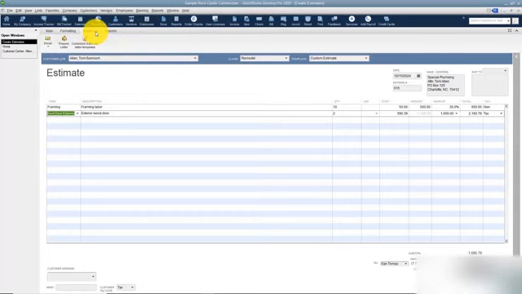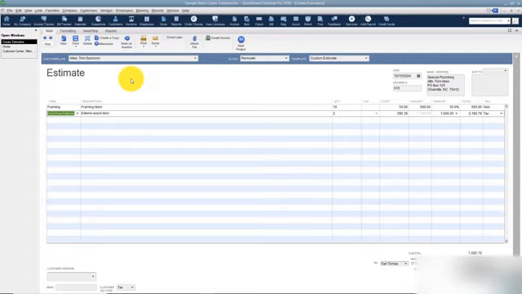The tab that says Send/Ship, this is where you can do some of the mail merge options with Microsoft Word. And then you have some reports that are related specifically to estimates here. You can run a quick report, you can do a transaction history, estimate by job, estimate versus actual, or an item price list. And that's going to give you most of your options there. Most of the time you'll stay under the main tab.